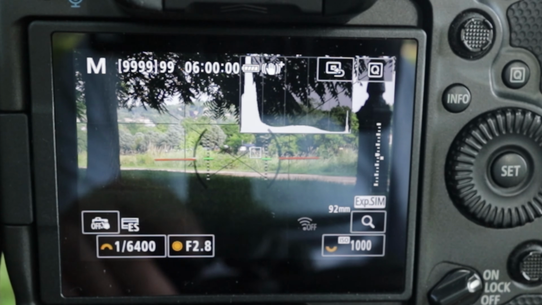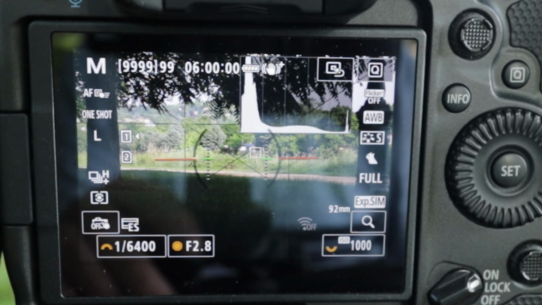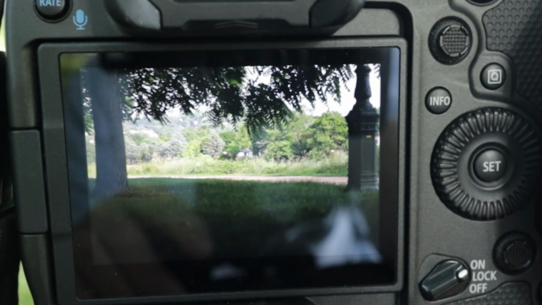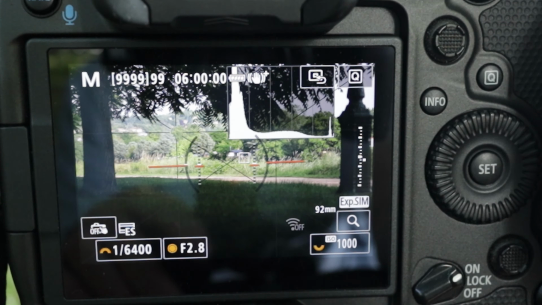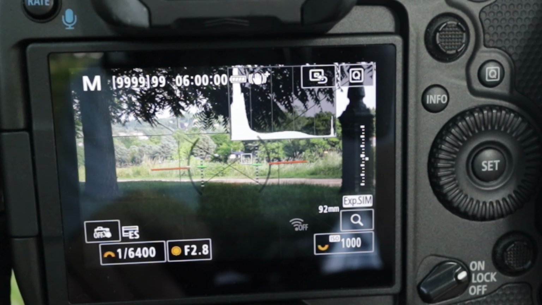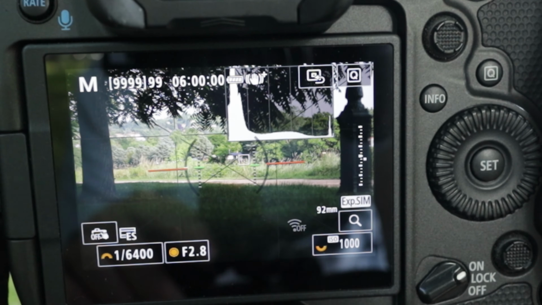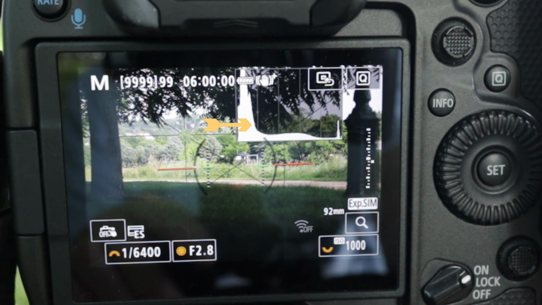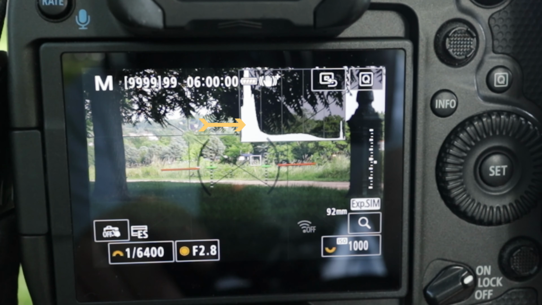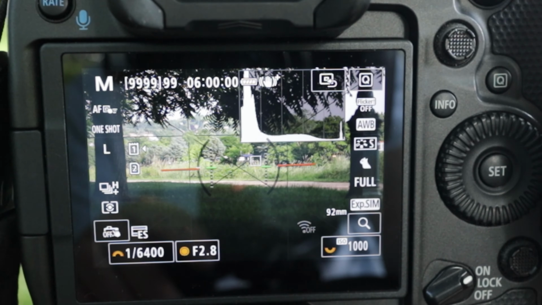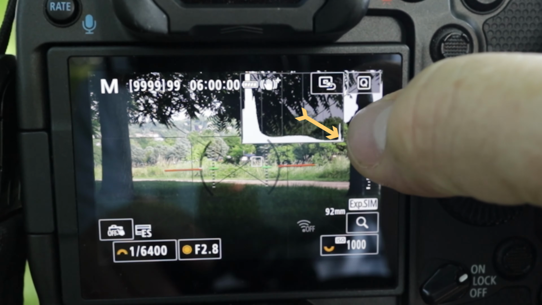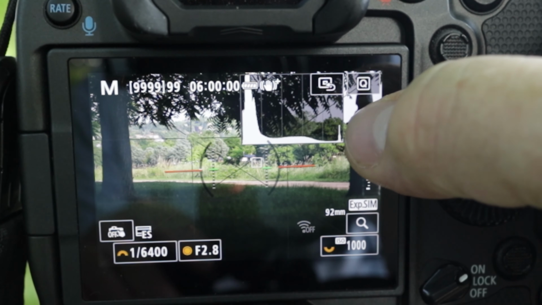So this is a fine example of what the histogram can show you, and I've set the camera up here specifically in an extreme contrasty area, so I've got a lot of shadow and a lot of highlights, and the histogram can represent that. But my light meter is telling me I'm correctly exposed, but my histogram is telling me I've got a high level of shaded area, as in shadows, and it's also clipping the edge on the right hand side to tell me that I'm quite exposed on the highlights.